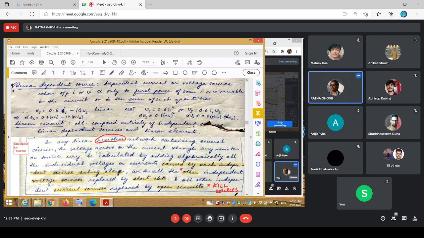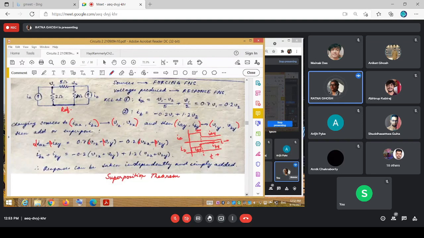So in this particular case study that we've seen, we have got two current sources and we are evaluating the responses for two voltages. I'll show you other examples where we'll do something different. So let's move on to the next one.